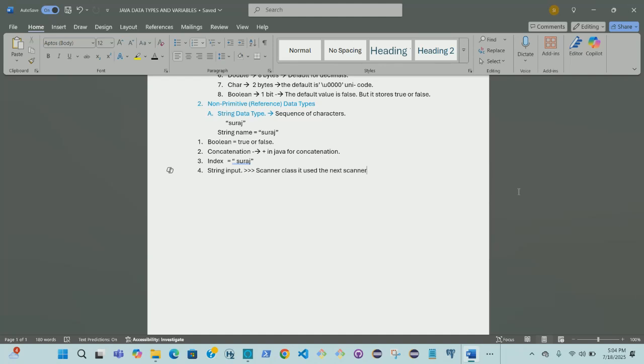In a string, for instance, if we say string result, you can use a string to change to uppercase and also to lowercase.